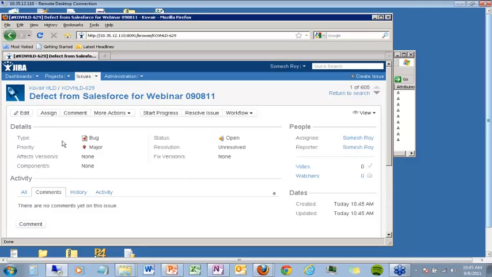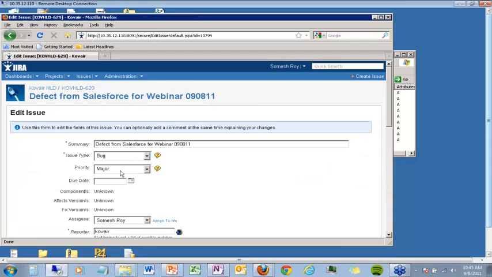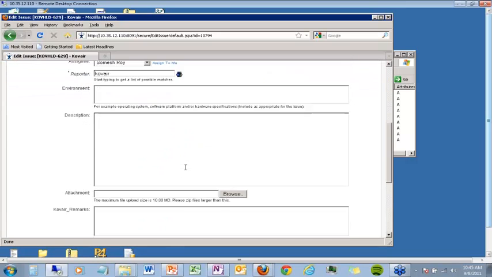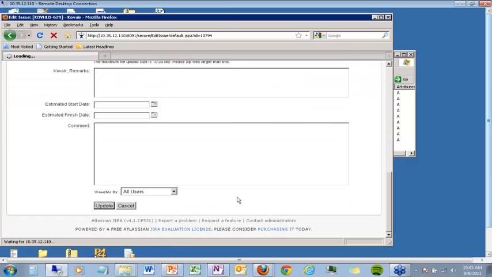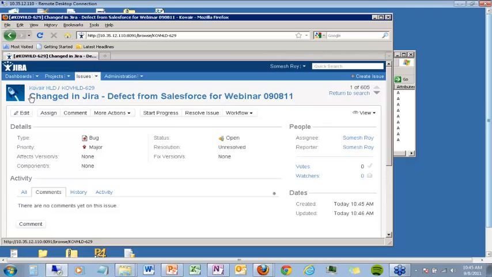Okay. So what I'll do, let's say I'm editing the name here. I'm calling it changed in Jira, right? I'm changing the title here. Let me update that. It shows the changed in Jira. And also, let's say I'm resolving this issue.